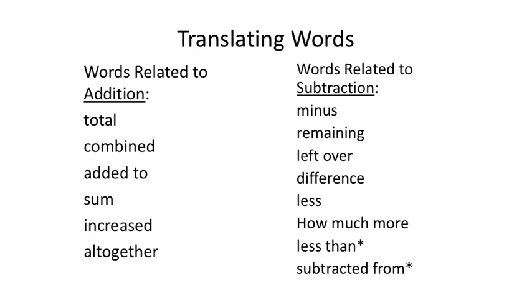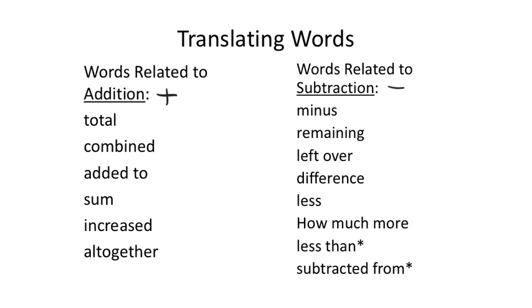So translating words, again, we're only focusing on these two operations for now. We got addition and subtraction, and just so we can remember the signs, even though we saw this on the last slide, addition is a plus sign, and subtraction is a minus sign. So are these all that we're going to see? Possibly not. It just depends on the context that they give us.